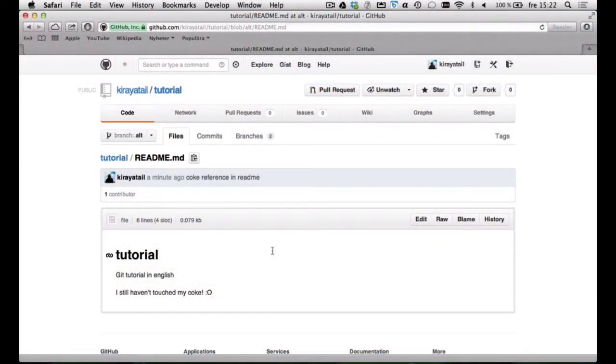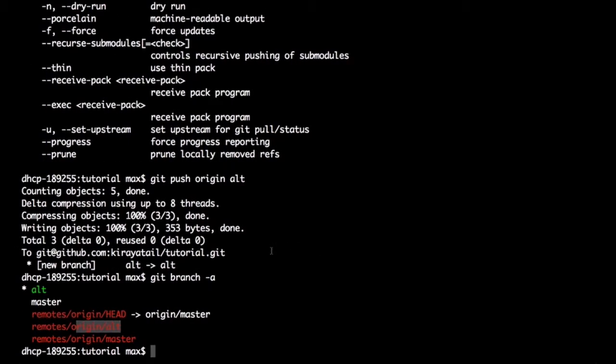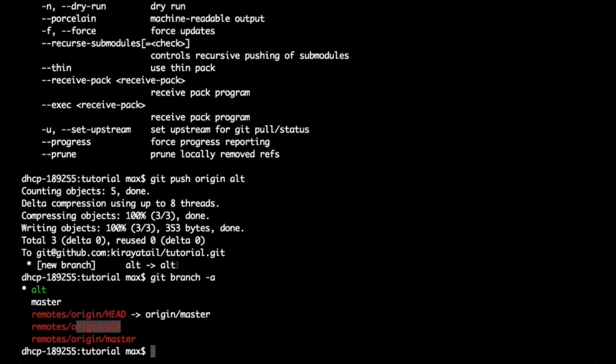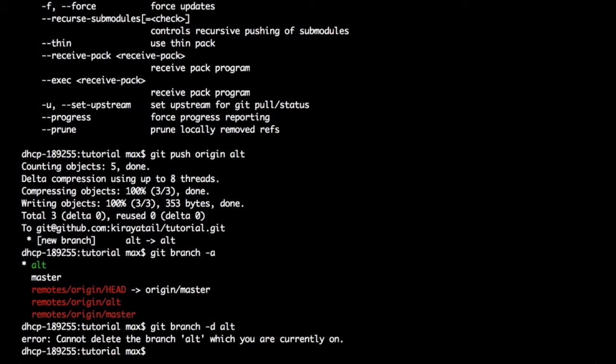But how do you check out this branch after you push that? If you remove the local alt branch, git branch -d, now I cannot do the -d, because it will tell you that, first of all, I'm currently on it.